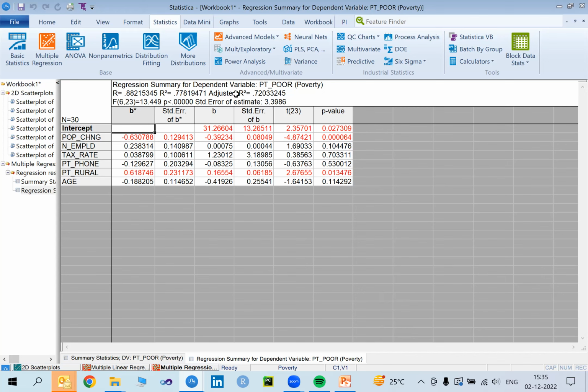What do you mean by the adjusted R square? In the layman's explanation, the adjusted R square always has to be less than your R square, right?